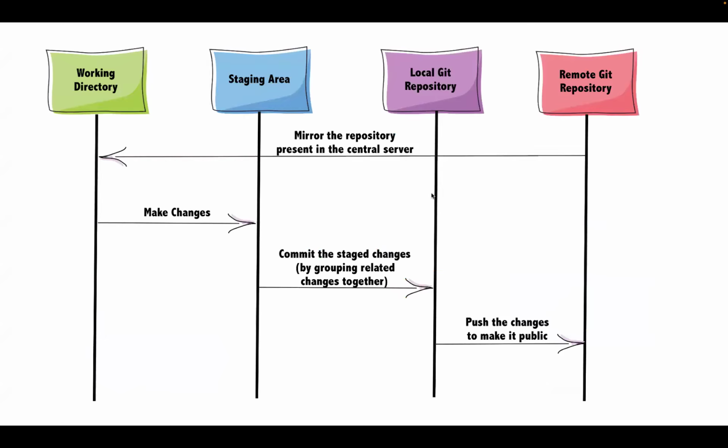So this is basically what it would look like, including the local and remote repository. So this is the workflow. Basically, you would get the remote repository, you would get a copy of that, right? You would work on it in your own working directory. Then you would make your changes, put it to the staging area. From that staging area, you'll commit those actual changes into your local repository. From your local repository, you can move that into the remote repository.